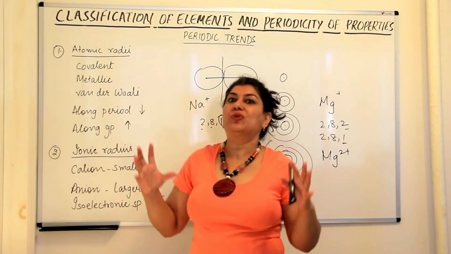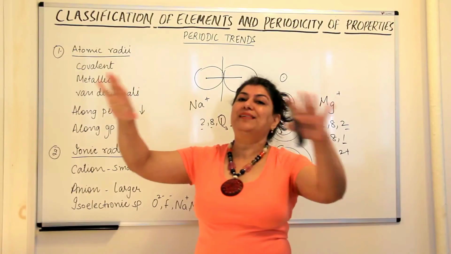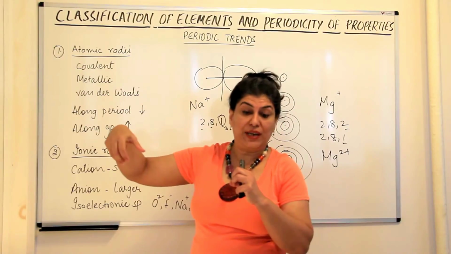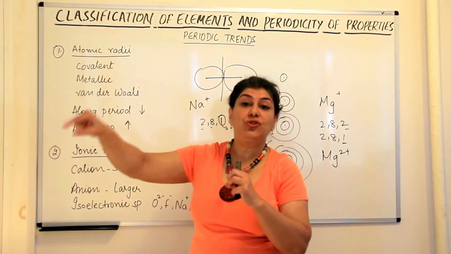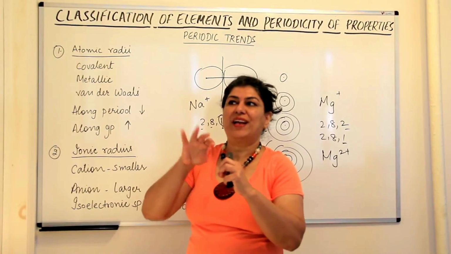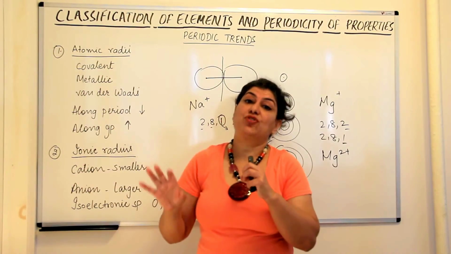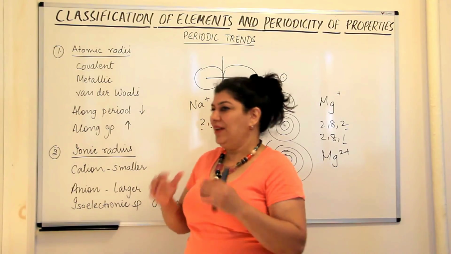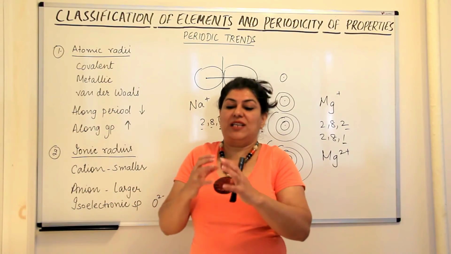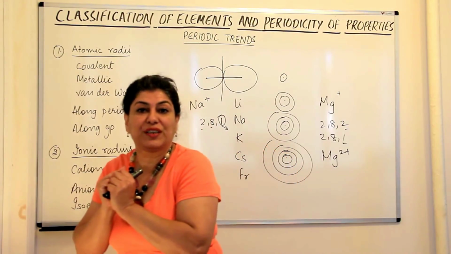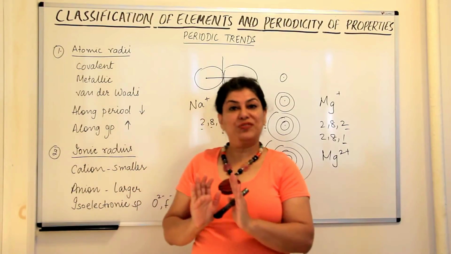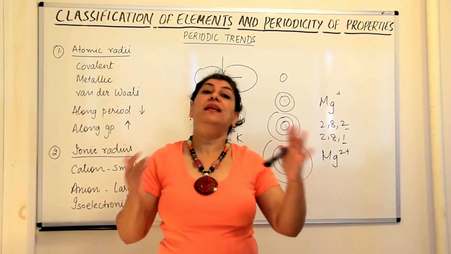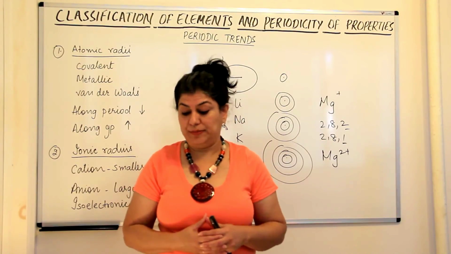Therefore, the effective nuclear charge, the attraction experienced from the nucleus, now has 1 more electron or 2 more or 3, whatever is the gain of electrons. It has to attract those electrons too. So the total force of attraction gets distributed among the electrons, and every electron experiences slightly lesser attraction now. And then, due to that, the anion expands a little. When the attraction of the nucleus is less, the electrons can move slightly away, and therefore the size of the anion is usually larger than the neutral atom.